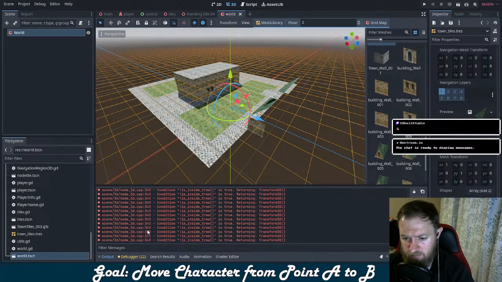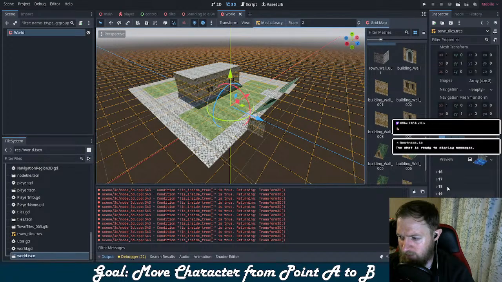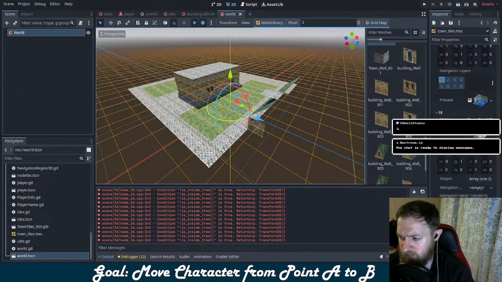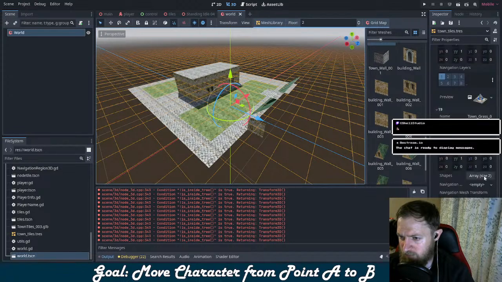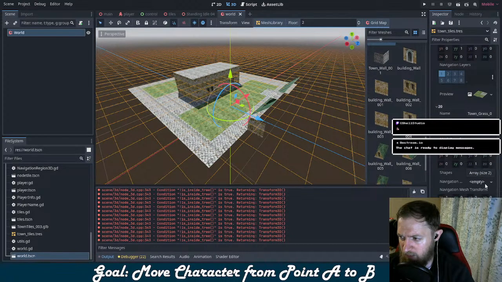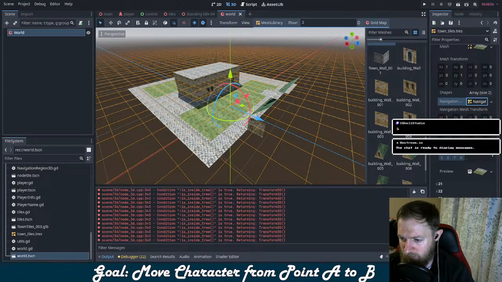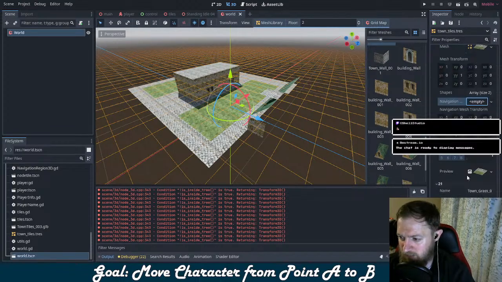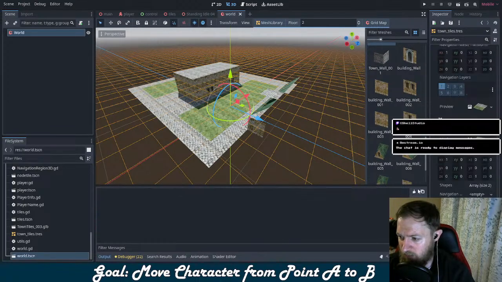Interesting. I'm guessing it just means it's not used, which is fine. I don't think I'm using this, so I expect it to show up. Yep. I am using this one, so I would not expect it. Nope, still shows up. So I don't actually know what these mean. Maybe navigation mesh isn't the way to go here.